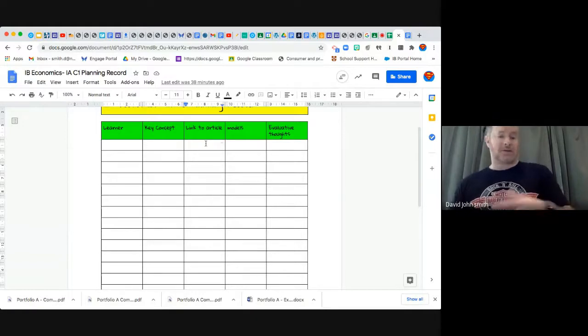It might be, and this is not a bad suggestion, that you have two or three articles that you've found, and you put them in there. That way, if I say no, you can't use that one, you've still got some other articles. Because I'm then going to add feedback to this doc, which says, no, you can't use that article, or yes, you can use this article, but have you thought about a different key concept? That sort of idea. Remember, if you use a key concept here, you can't then use it again for any other IA commentary that you do.